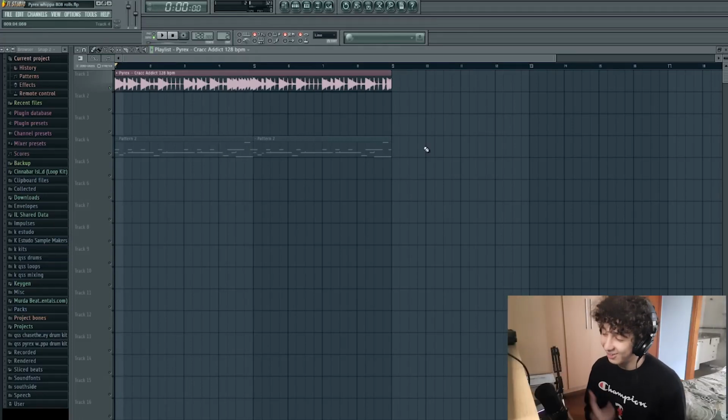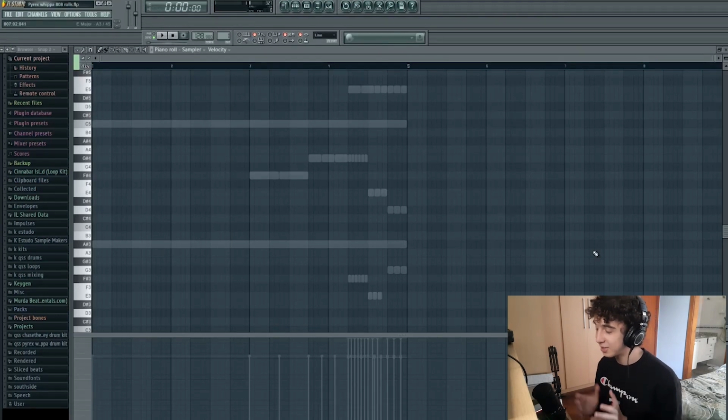So it sounds very good, and I will show you now how you can do exactly that row and how you can consistently make rows just like that. I thought about a bunch of ways of explaining this, and the easiest way I could think of would be to compare the formation of the rows that he does to jokes. Just like jokes, you will have a setup and a punchline, but on the rows that Pyrex does, the punchline will always be a triplet.